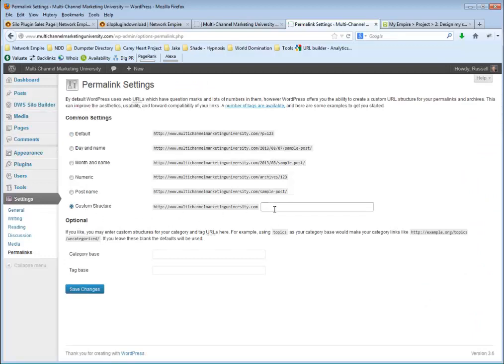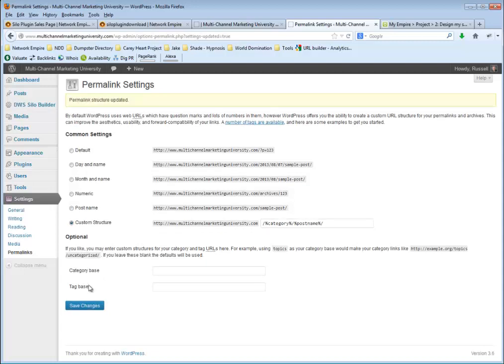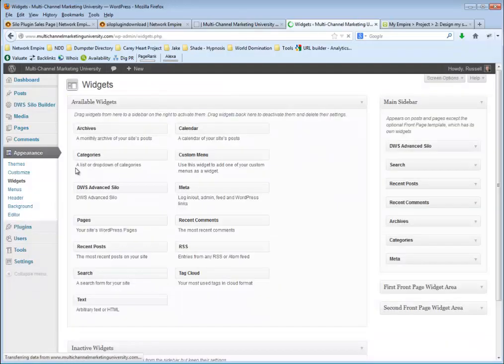This helps you reinforce the keywords in your silo structure, so you have the category come first and then the post name. The main thing to notice here is that category post name is congruent with what Sue teaches with SEO silo architecture, because that category is going to be your top level silo like we started, and the post name is going to be the secondary, which is very, very cool. Exactly. And did I say that right, Sue? Yep. Okay. And now we're going to go to your widgets.